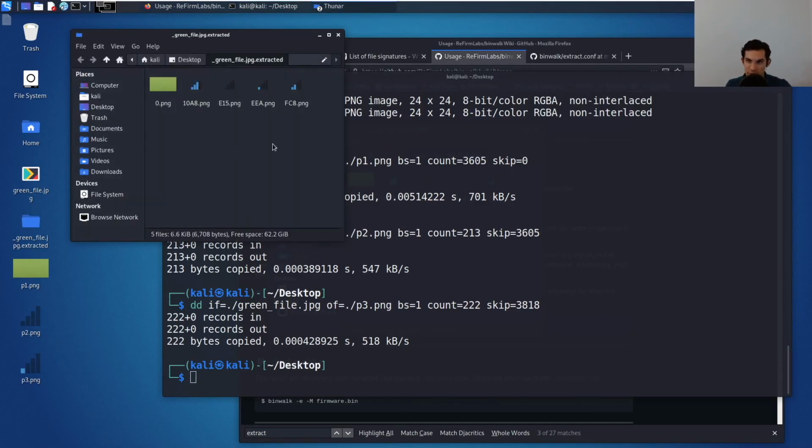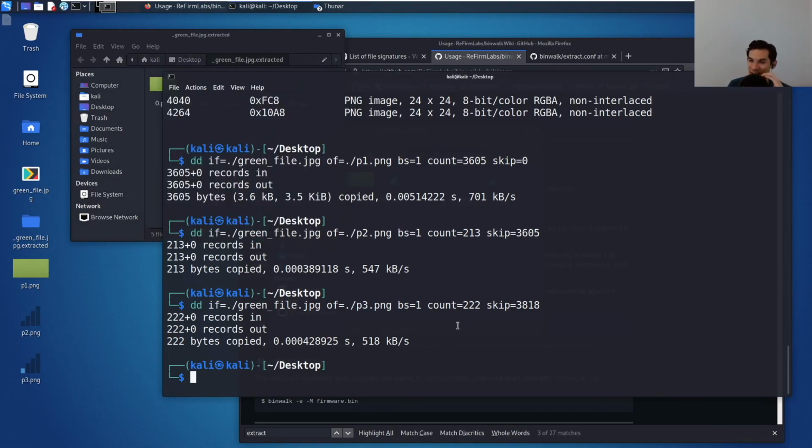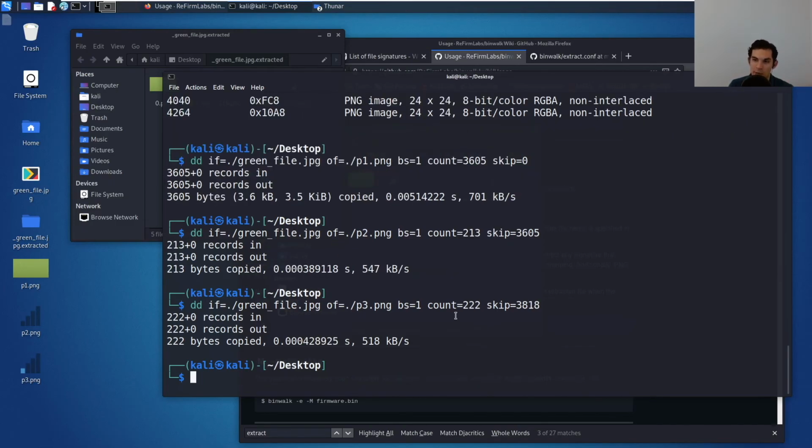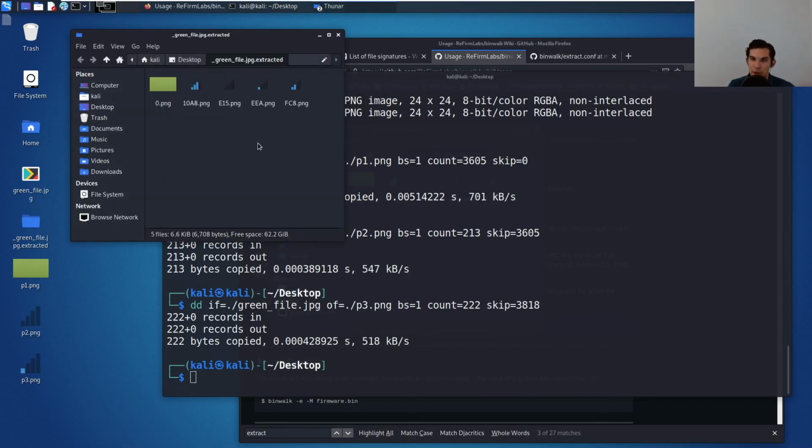The process is the same for the other two remaining files, right? So hopefully you don't need to see that. This is a good enough example. But what we're doing with DD here is we're specifically figuring out where is the beginning of the file that we want to extract, where is the end of the file that we want to extract, and then we're doing the math, right? We're doing the math to figure out how far into the file we need to skip before we start extracting, and how big of a segment we are extracting into the new file. And so you could keep doing this with the other two files.